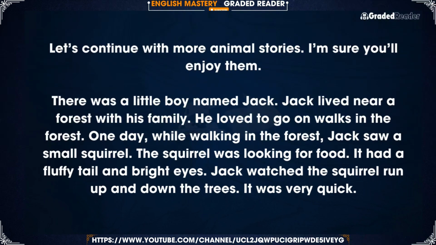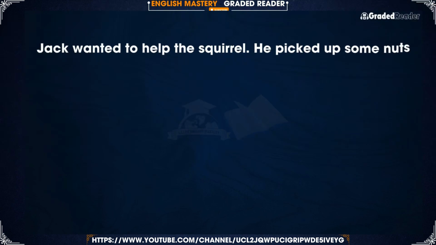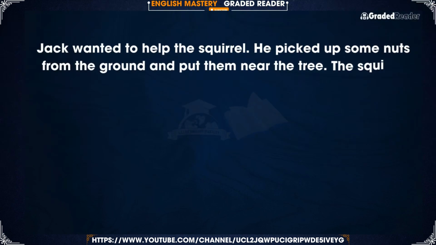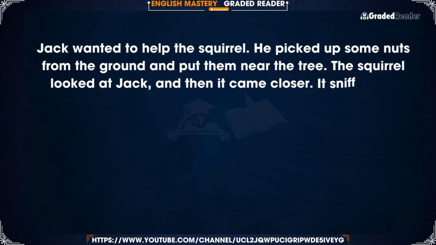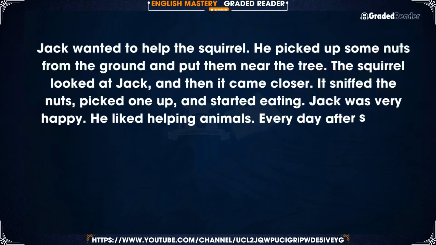It was very quick. Jack wanted to help the squirrel. He picked up some nuts from the ground and put them near the tree. The squirrel looked at Jack, and then it came closer. It sniffed the nuts, picked one up, and started eating. Jack was very happy. He liked helping animals.